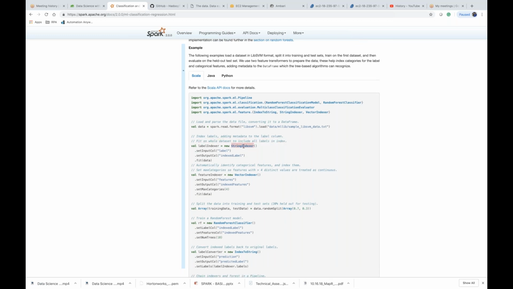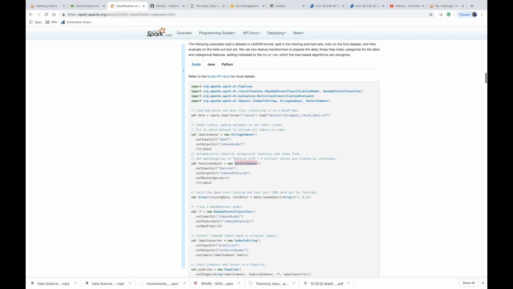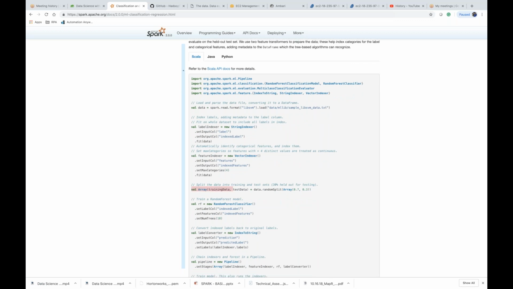Here he applied string indexer, even I did the same, and then he applied vector indexer, vector assembler, and this guy has got labels, feature columns, and also assemblers. Now understand the basics. He has split the data into a random split, which we already did, so we can do it once again before building the model, but I'm focused on this one.